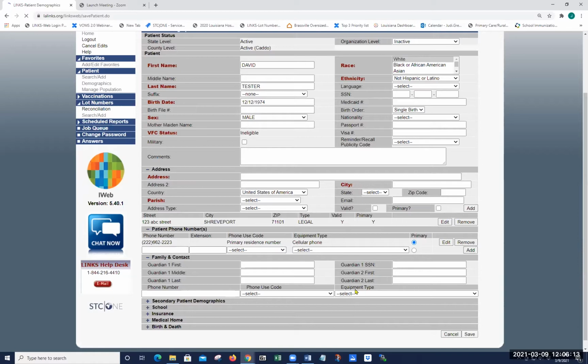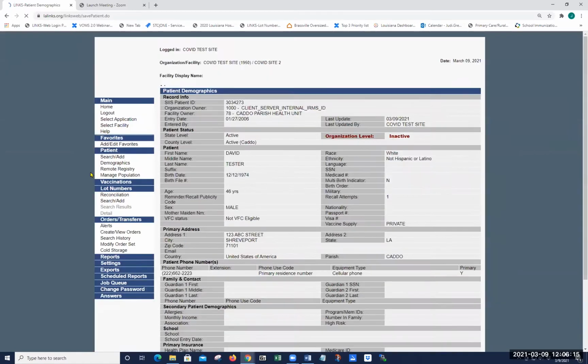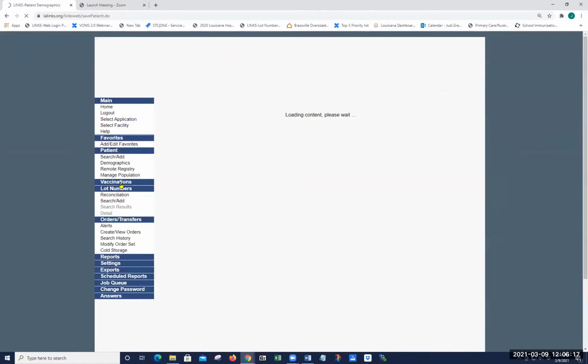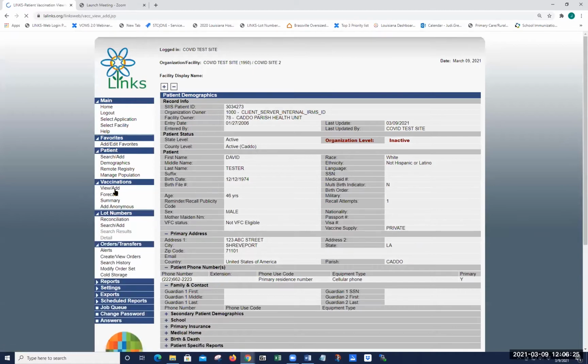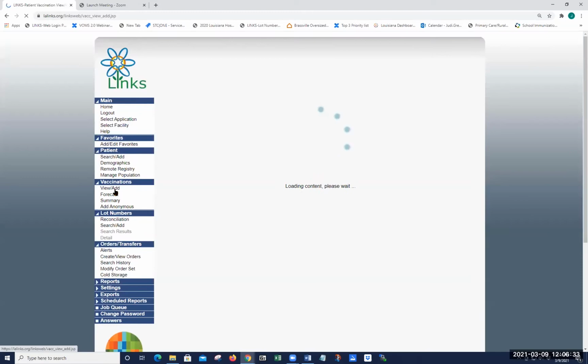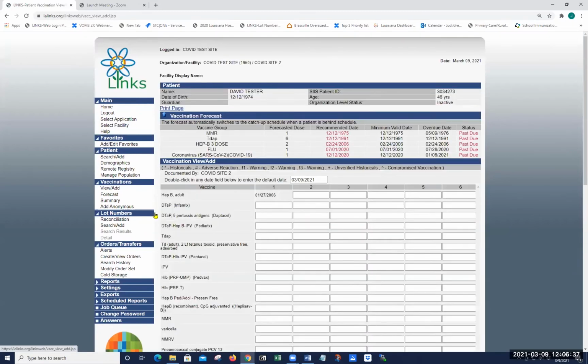And now you'll see all of our information on our patient. The next thing we want to do is go over to our vaccinations menu item, and we want to view and add this patient's vaccination. When we pull the patient's record up, it will be auto-populated with any vaccine the patient has already had.